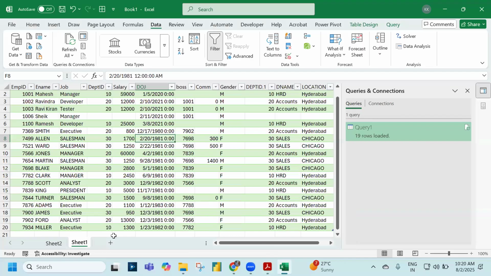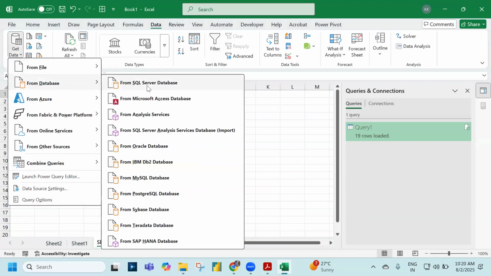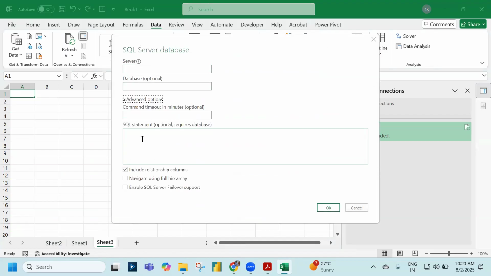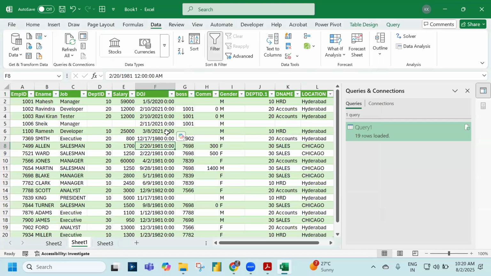Then when we opened Excel, there was no data. It was like a blank file. And from there, how did I get the data? I connected to the SQL server database, and there you need a server name and the database name, and you need some idea about writing SQL queries. After writing it, you click OK, and it generated the data here. And by the way, this data is not physically present. Of course, at this point it is there in Excel, but it is actually coming from the database itself, right?